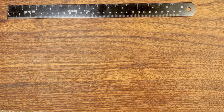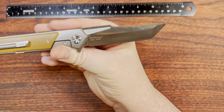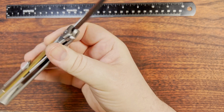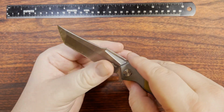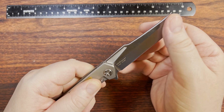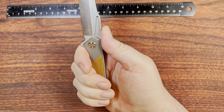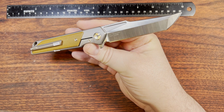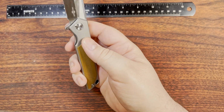Next one up, we got the TS366. This is another Rihe design. This is another one of those half-height saber grinds. This one is in 14C28N, which is just a little bit different than what we see with most things here. This does have a satin finish to it, so if you're worried about scratches or anything like that, well, that's going to be part of what's going on. I do believe that they did release some more a little bit later on. The second run was in D2 rather than 14C, like this one here.